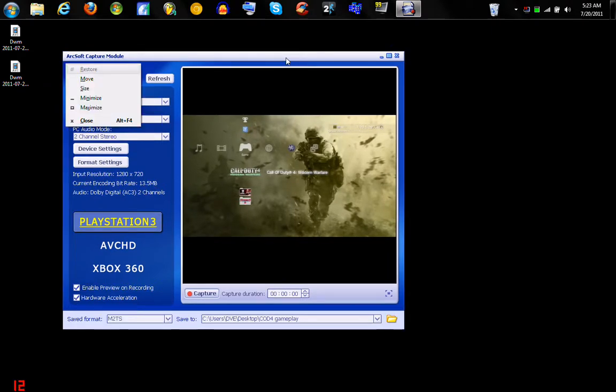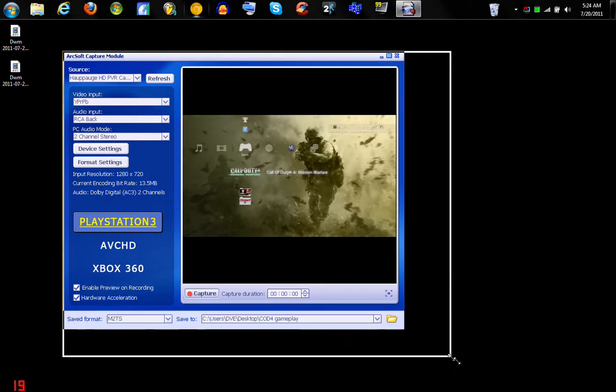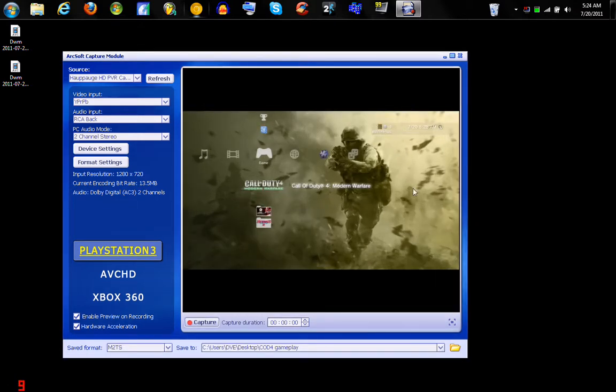See how that little menu comes up? You can either go to it using the arrow keys or with the mouse. What I press is Alt+Space and S, and you get this little cross with the arrows. What I do is hit down and right to where I get to the corner, and you can resize it. A lot of people don't know about this, but it's a really helpful tip, because you don't have to go full screen for it.